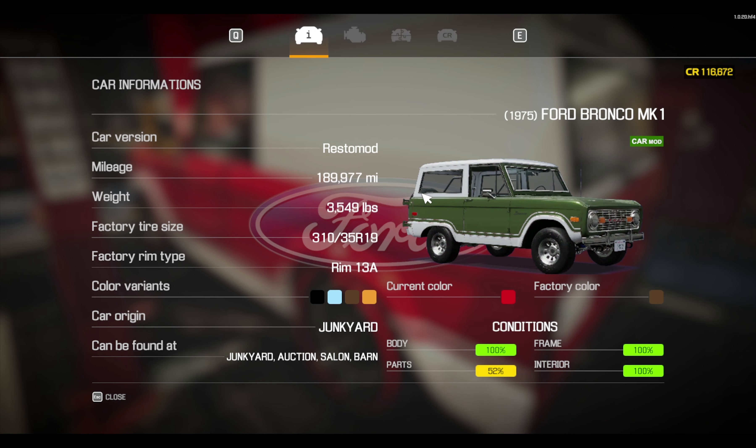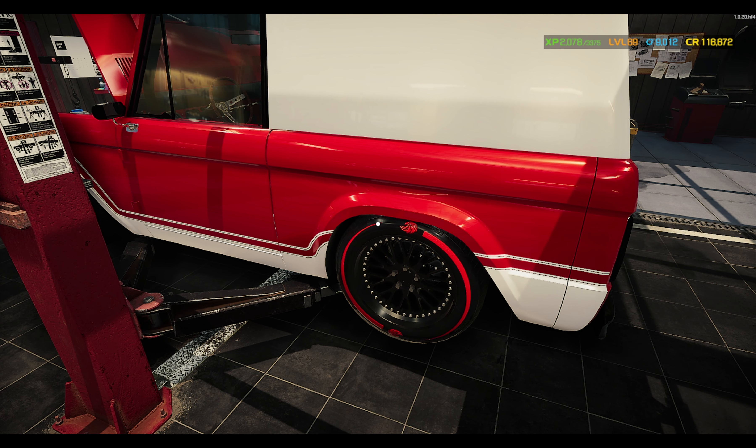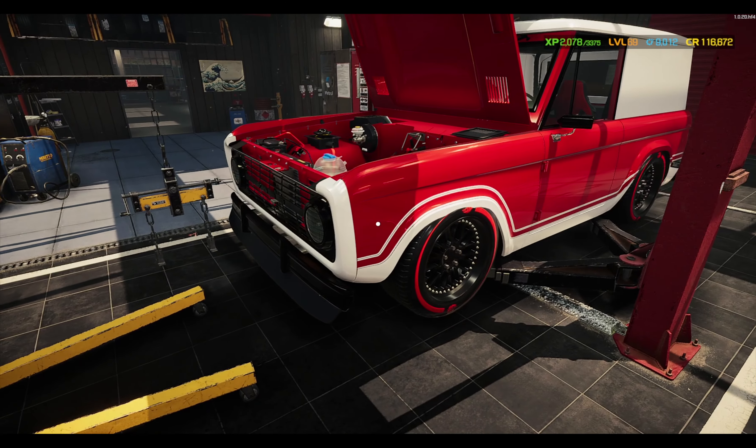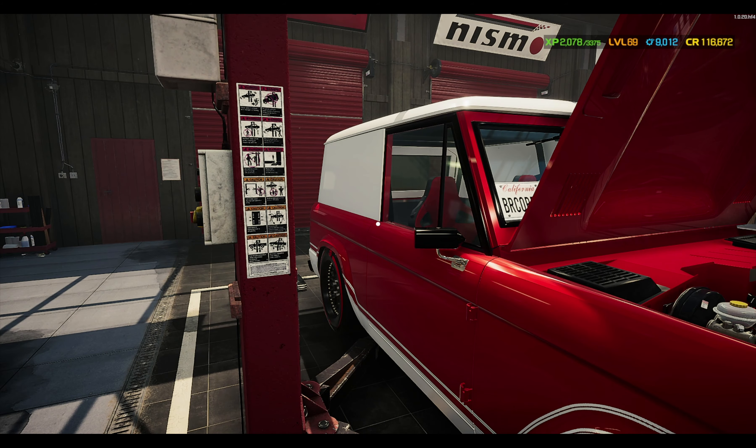I want to say a 70s model year — I could be wrong on that, don't hold me to it. Yeah, 1975 Ford Bronco Mark 1. It's the resto mod version. That's why it's slammed down like this, and it's got some pretty fat racing tires and wheels, and it looks modernized. To be honest, I kind of dig it, although I can appreciate the original version even more with a few upgrades and mods tastefully done to it, that bring it up to modern standards — things like power steering, power windows, power locks, that kind of stuff.